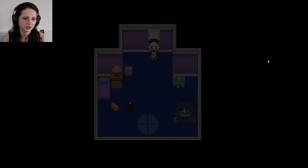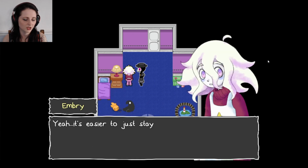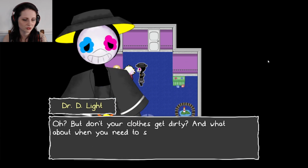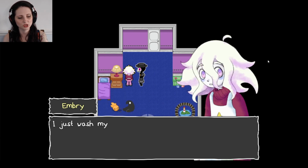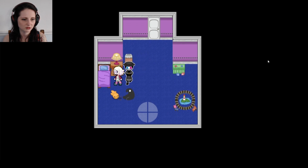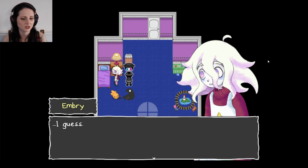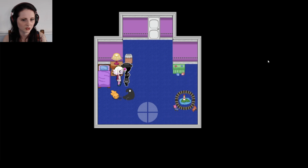Maybe it's in Ember's room again. There's not a lot of clothes in here. Yeah, it's easy to just stay in this. Oh, but don't your clothes get dirty? And what about when you need to shower? I just wash my clothes during my shower. Well, okay. I see. You make your bed every morning. That's a good habit to practice, I guess. Nothing in there.